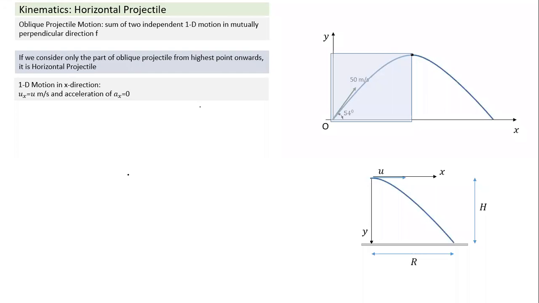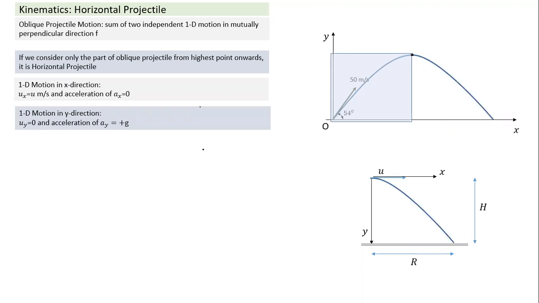Okay. So if I write the 1D motion in x direction, as we have been mentioning, when we break it down into two parts, three parameters are relevant. What are those three parameters? Initial position, initial velocity, and acceleration. So here also in x direction, initial position is the origin, and initial velocity, let's call it u. This is the speed of projection in the horizontal direction. And like previous cases, acceleration a_x is 0.